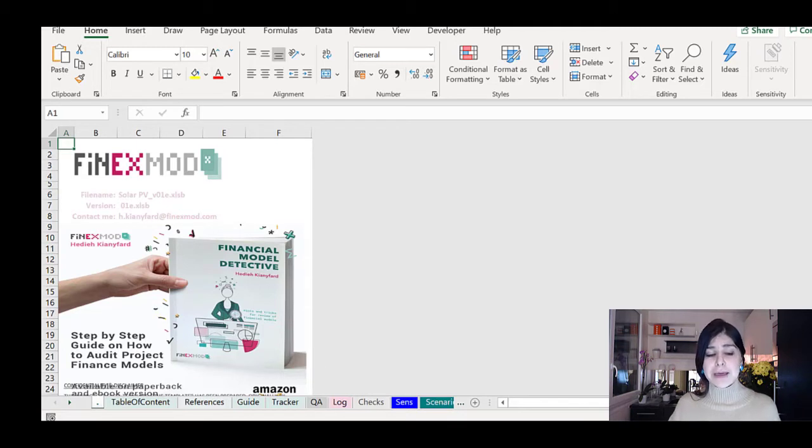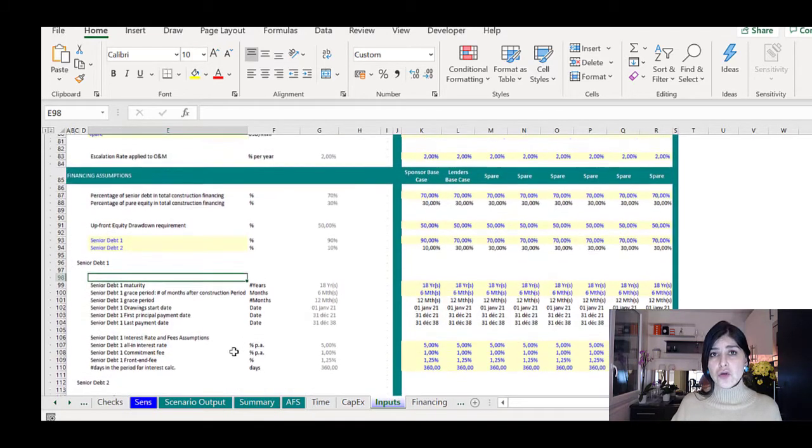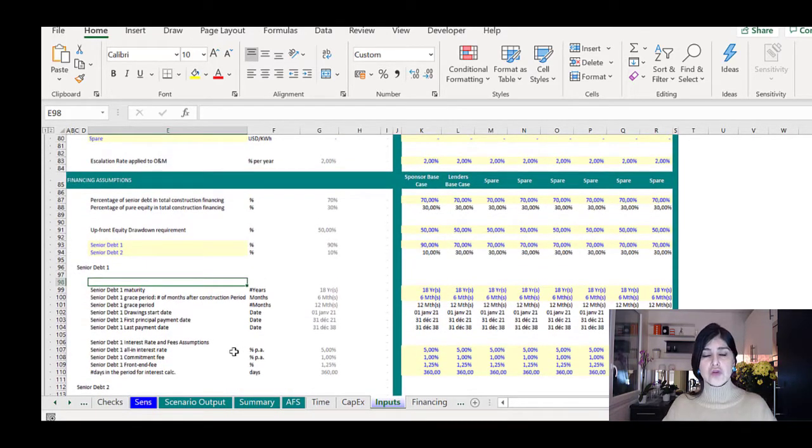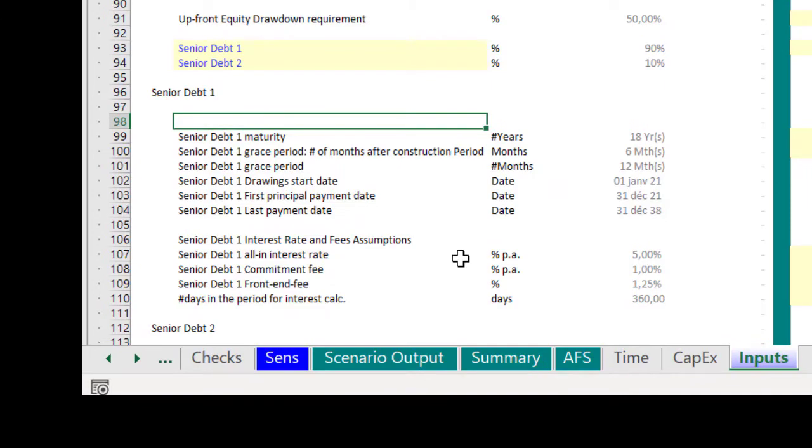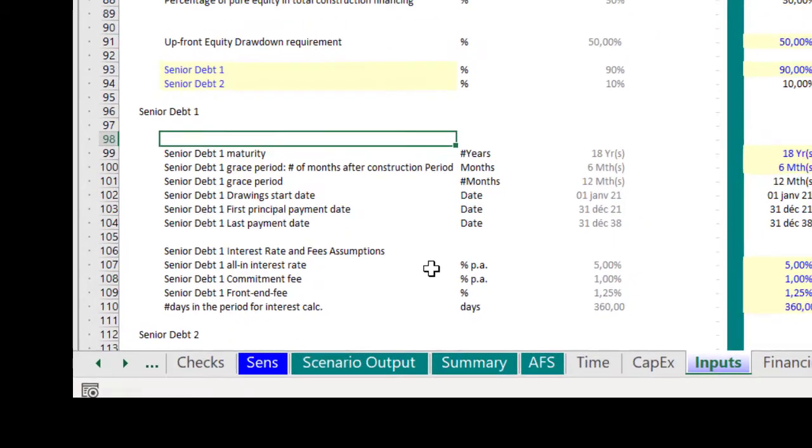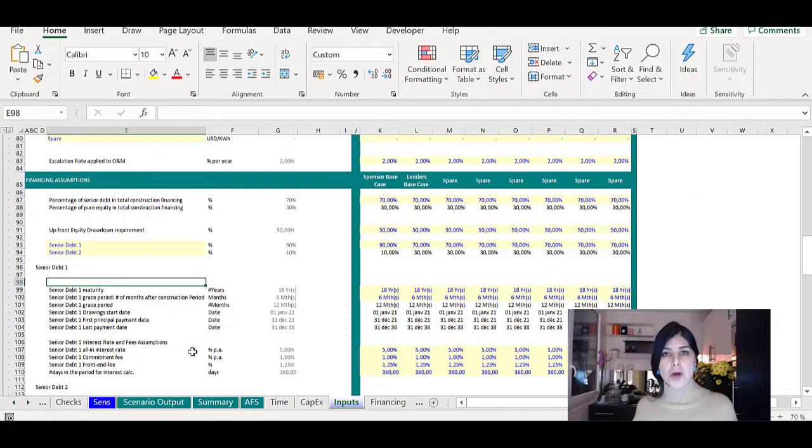So that's one of my typical models that I'm showing you here. As you can see, when I start the first version that I send to any client, I always include at least 2 tranches of debt. Of course, at the beginning, you might not have started the negotiation with the bank, so 1 tranche of debt might be sufficient.